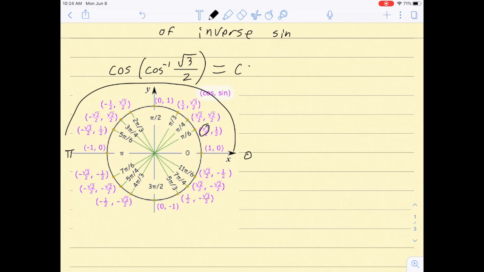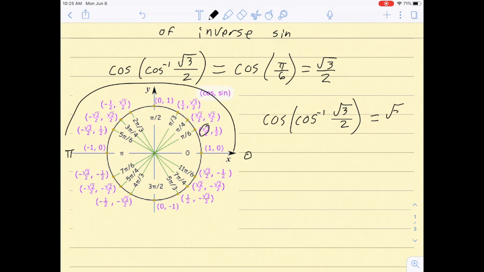So we'd say cosine of pi over 6. So the cosine of pi over 6 is root 3 over 2. Using what we just learned, we could say, well, since root 3 over 2 is in the domain, it's one of the options, we could say that cosine of the inverse cosine of root 3 over 2, without doing any work, is root 3 over 2, because it's in the domain of the inverse cosine. And that's what it's asking us to do.